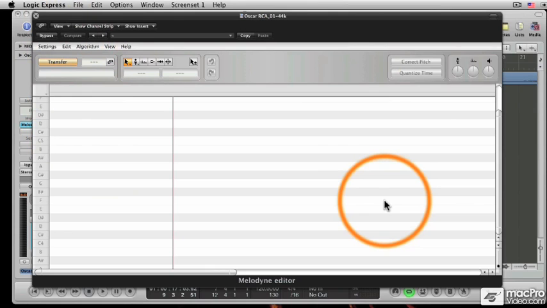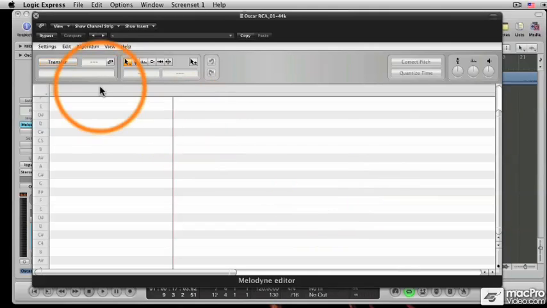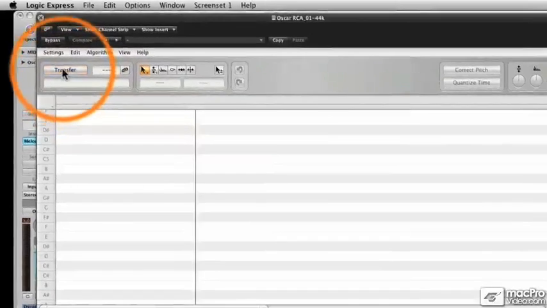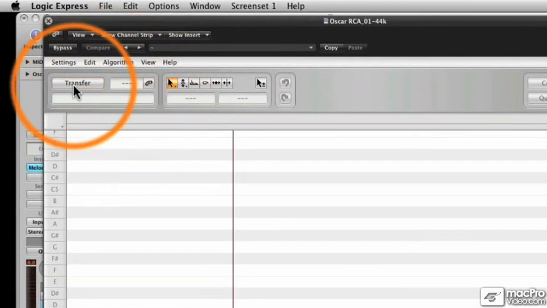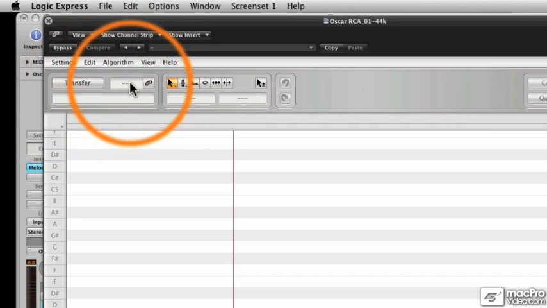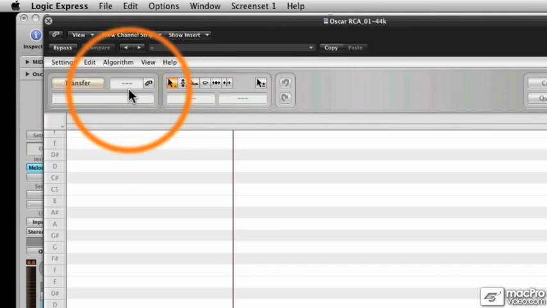We have the same edit window as we did before. We have a pitch grid on the left-hand side. Up top, we have space for the time grid, which will be there once we get some information inside the program. One of the main differences is this transfer button. You see it's blinking there. It's telling us we have to actually transfer something into the plugin in order for it to actually get some information like the BPMs and the time grid.